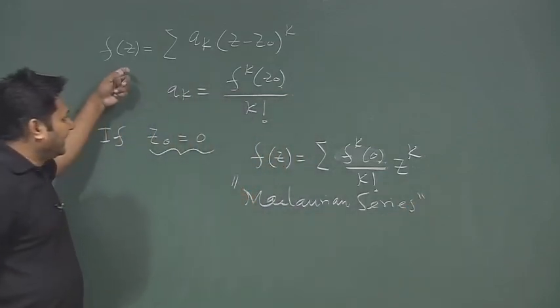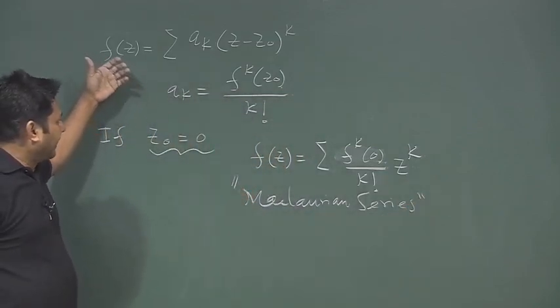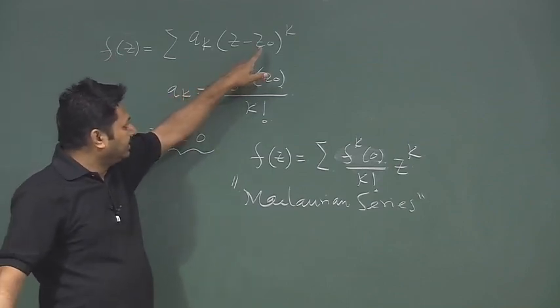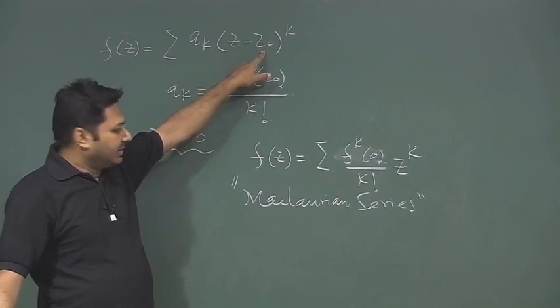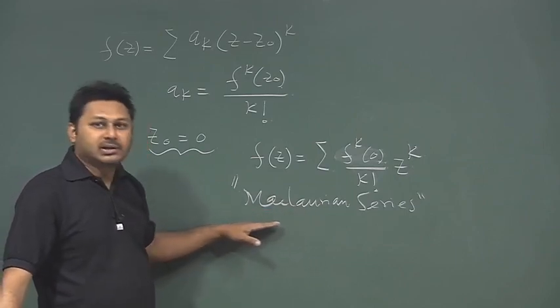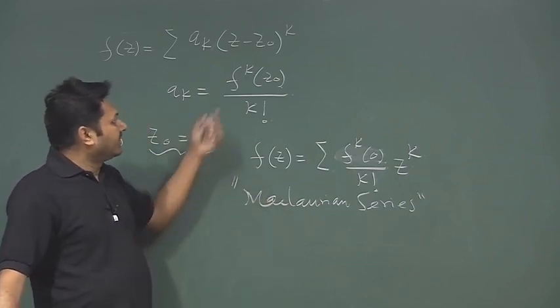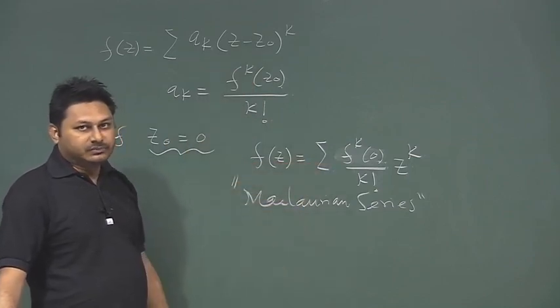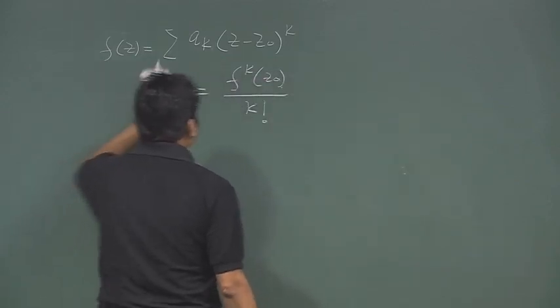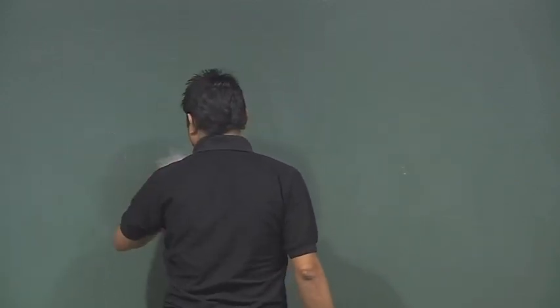So, that means if I expand a function in terms of the Taylor series, and this z0 point is equal to 0, then that series is nothing but a Maclaurin series. So, the Maclaurin series is a special case of the Taylor series where this point z0 is taken at 0. Okay. After this Maclaurin series and Taylor series, now we are in a position to do some problems, as I mentioned. So, let us try to find out some example.